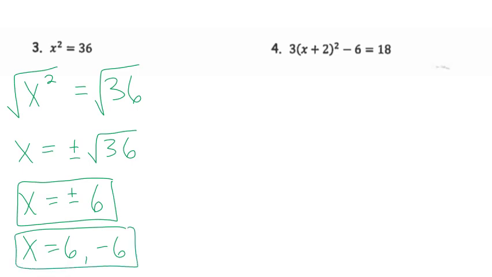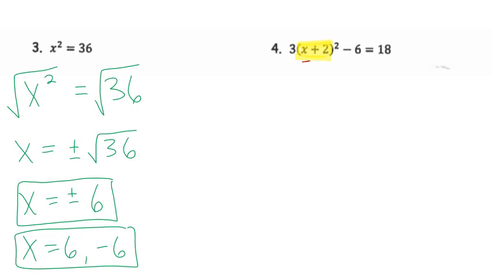For the last example, this one has a lot more going on, and it's really tempting to want to square this out and distribute the 3. But if we solve using square roots, we can first check if we're able to do that. Notice the x only appears one time in this problem, and so that tells us that we can use square roots. So I'm going to highlight this quantity being squared. And we're going to go ahead and get what's being squared by itself first.